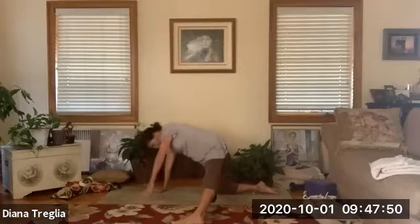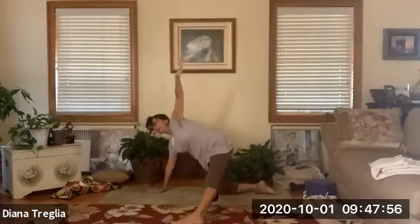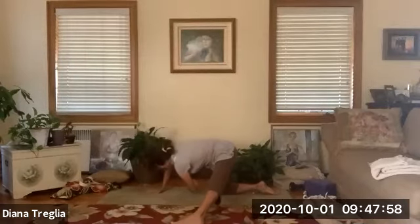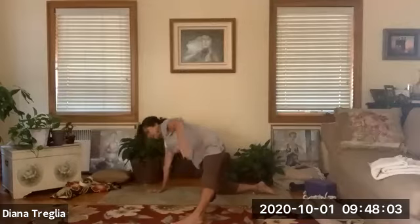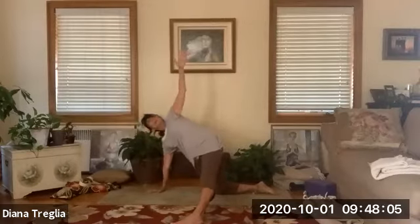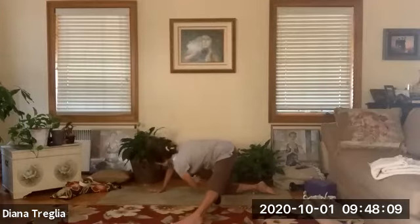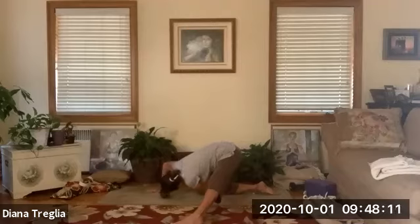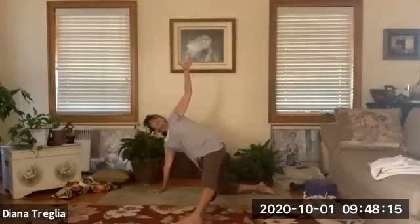Now we're threading that needle. Inhale, let the arm lift, feel the opening through the left side. As you exhale, that left arm leans under, so it's almost like taking a bow. Inhale, open again. And as you exhale, weave that arm under. And then one more. Inhaling, open again.